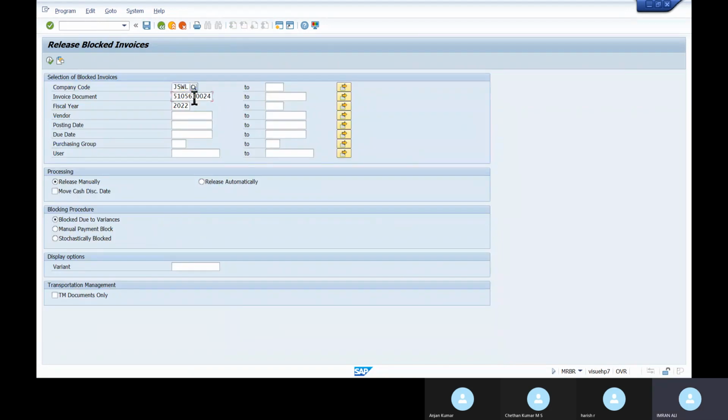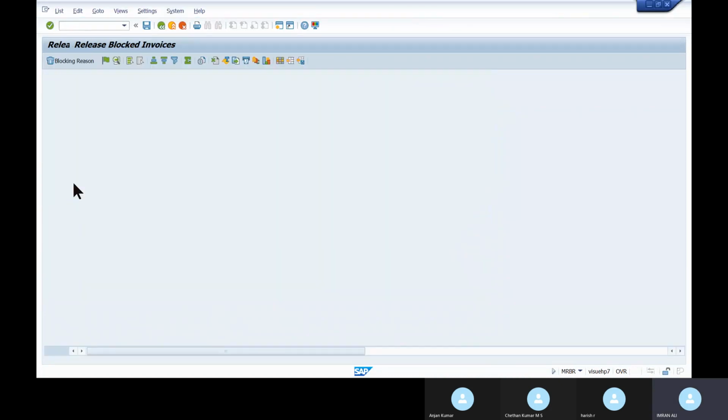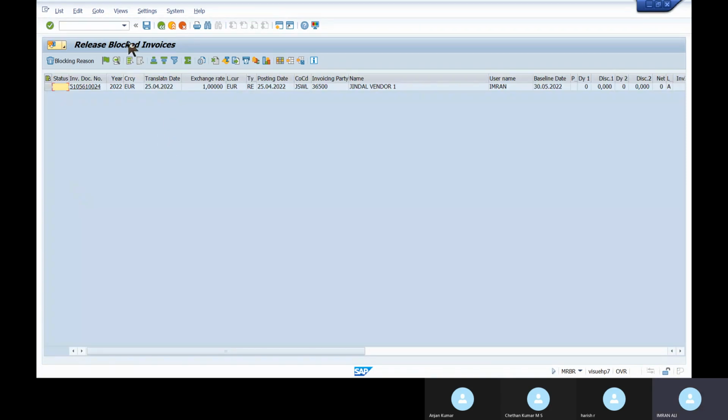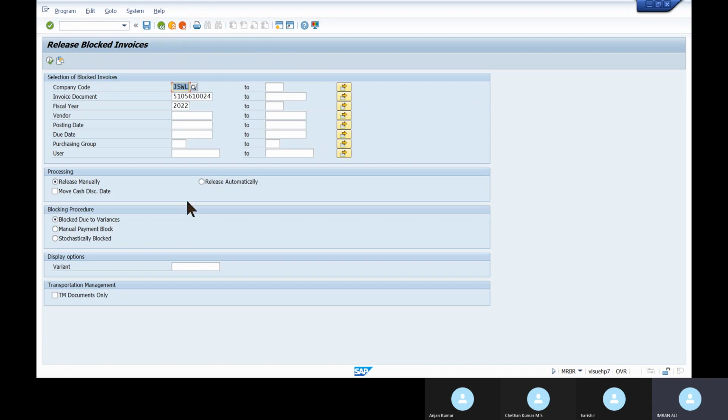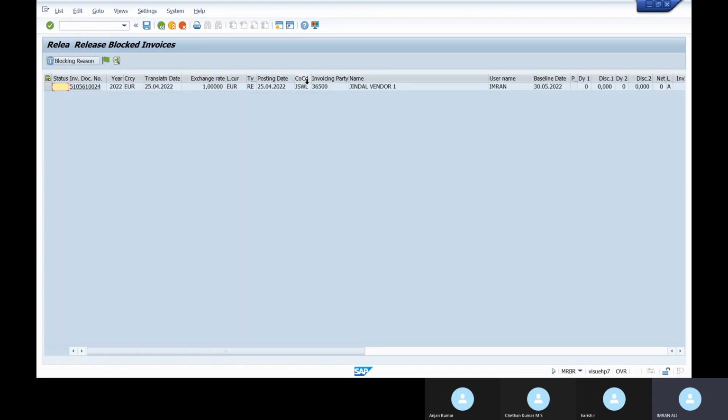Here you have to give the document number, press enter and execute. See here, release manually. If you select release automatically and execute, it will release automatically. If you want to release manually, select it and then click release.